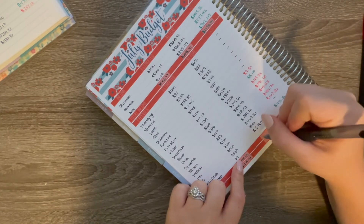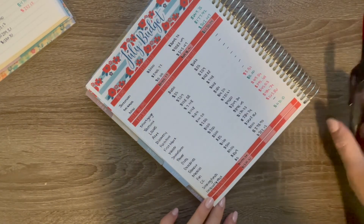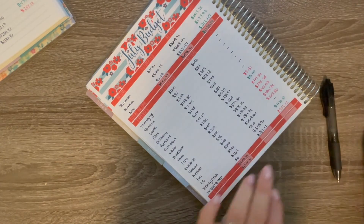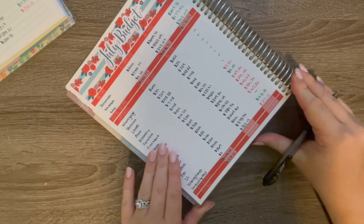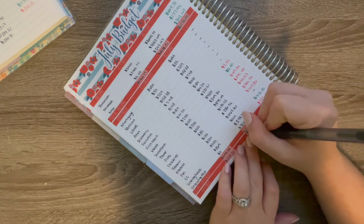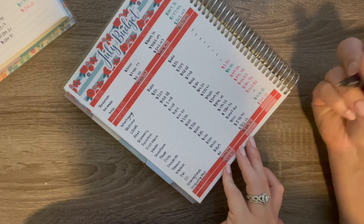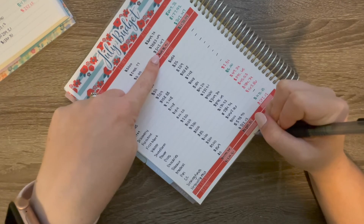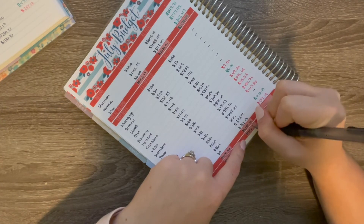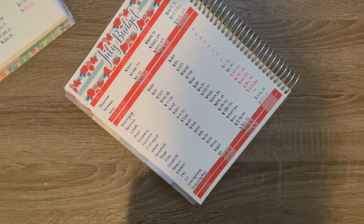The last thing was unbudgeted — I don't budget anything for that, but we did have some unexpected things come up, so we have $252.12 there. When you add all of this stuff up — I already did the work off camera — that comes out to us spending $5,259.21. And if we subtract what we made for the month and take that out of it, that means we saved or could put into savings around $1,316.70. So overall we ended up still being under budget, considering that we brought home more than we spent for the month.